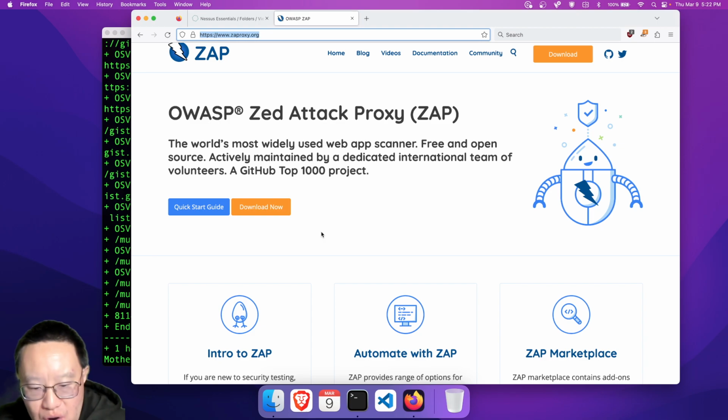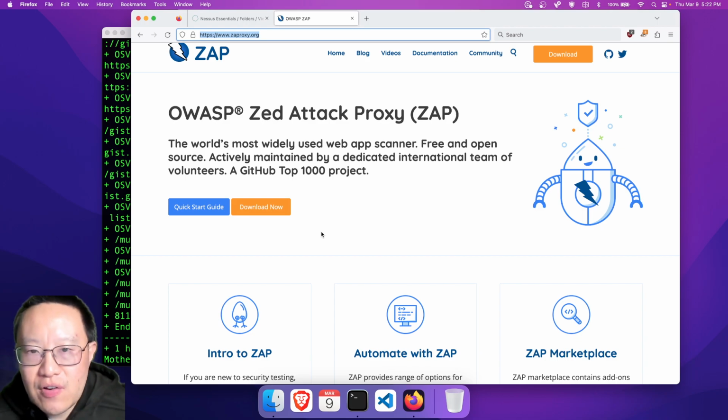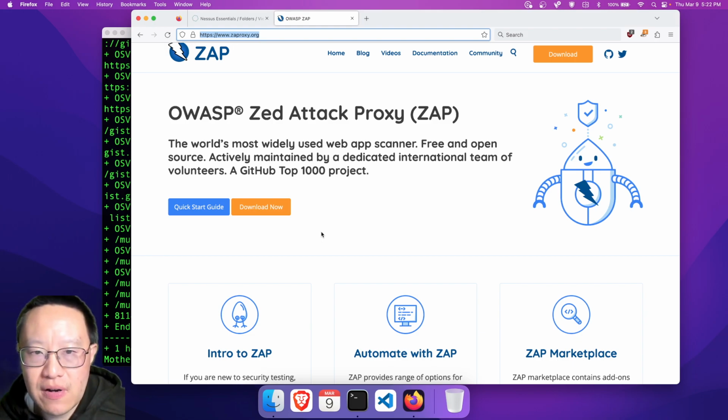So you may be wondering, if OWASP ZAP is free and open source, why do people use Burp more? Well, largely the reason is there are features. First of all, network effects. A lot of people who do cybersecurity use Burp. Burp has been around for a long time, and ZAP has spun off a few times.